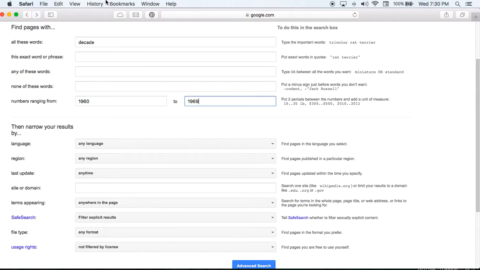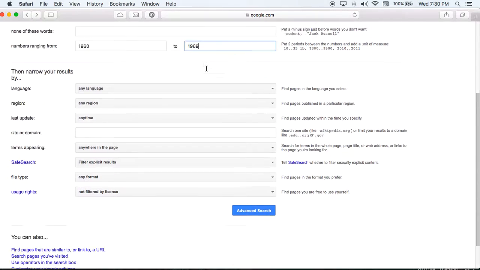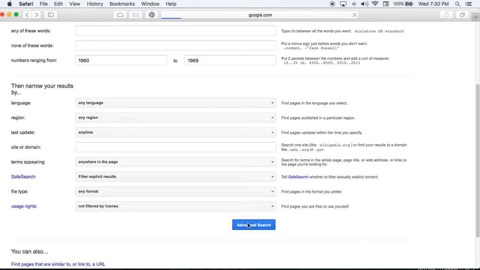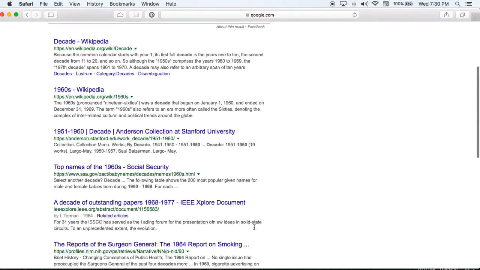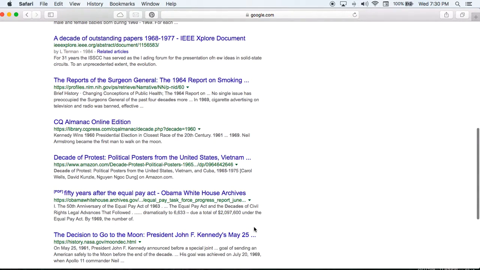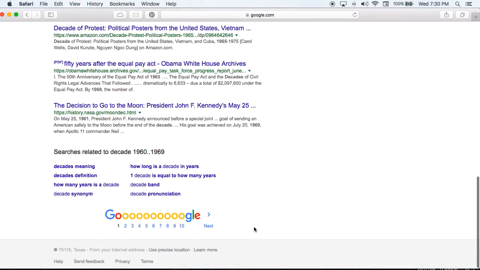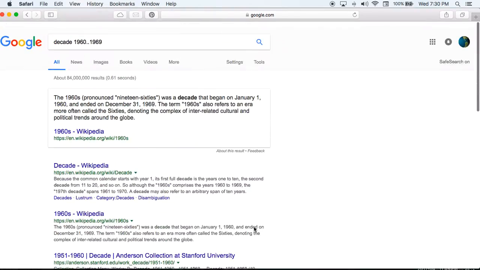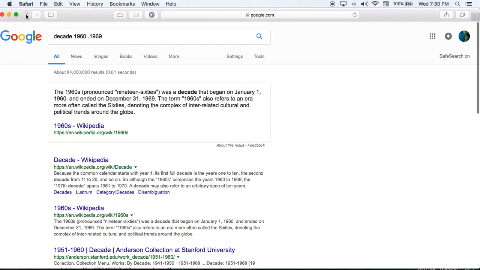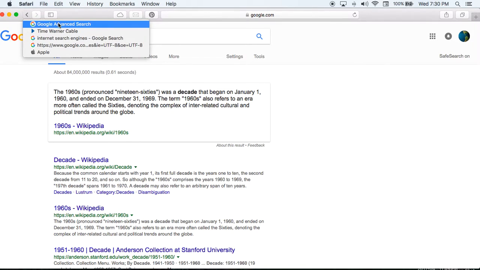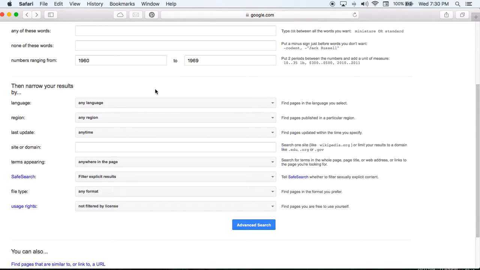And I've already told it that I want it to look up the decade. So I'm going to click on advanced search. And so there my search term gives me quite a bit of what went on in the 60s. And so that's how you use the Google advanced search function.